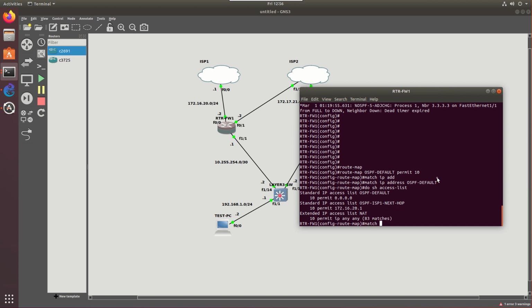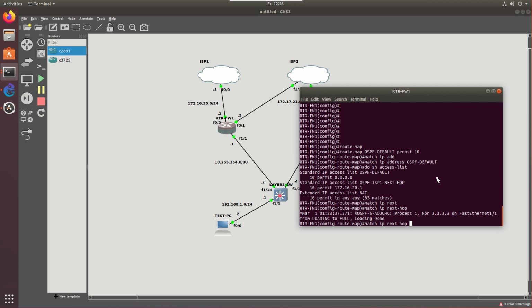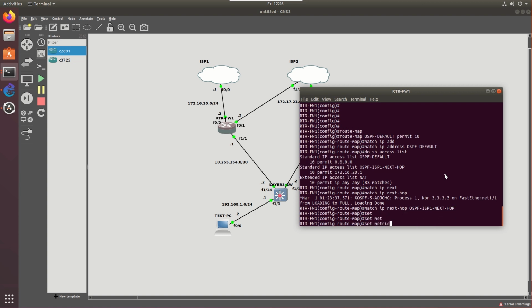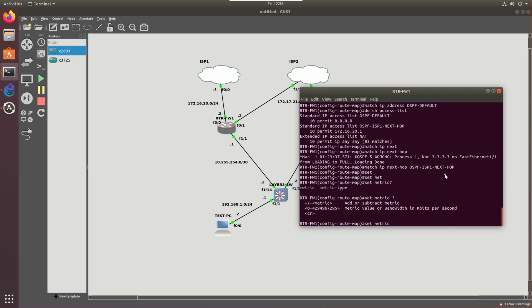OSPF default, okay, and then match IP next-hop is OSPF ISP1 next hop. And then what we want to do is set metric to 15.